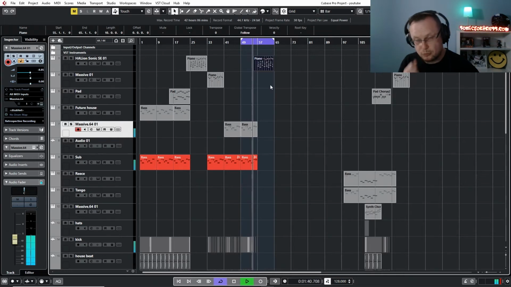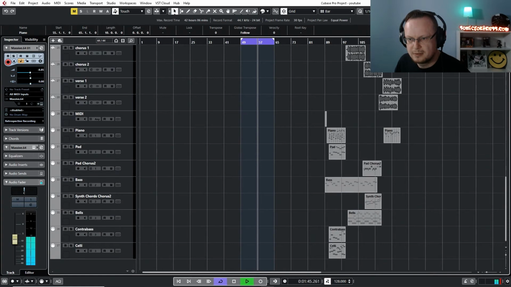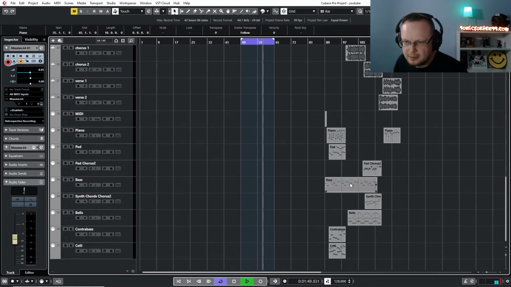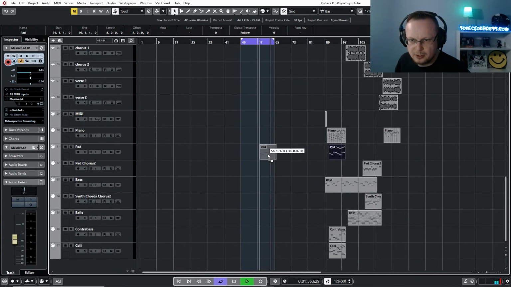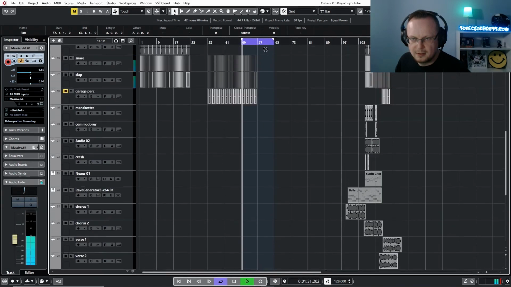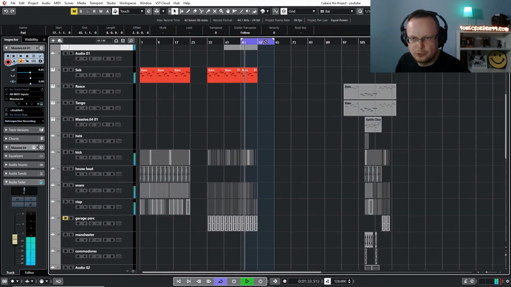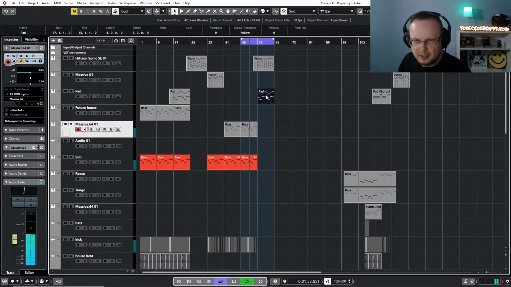Now what we can do here as well, this pad goes with this. So what I'm going to do is I'm going to copy the pad. I'm going to move it up to our pads MIDI to again show you how we can play with this. This piano part will now come in with the pad to layer it up.